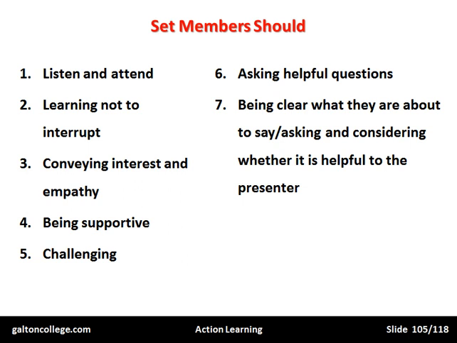So make sure that the questions are relevant. Make sure that the points are relevant. Make sure that the points that are being made relate to previous points and advance what's been said. Not just repeating what's been said before, but advance the discussion. And the points that are made should also provide information, if possible.